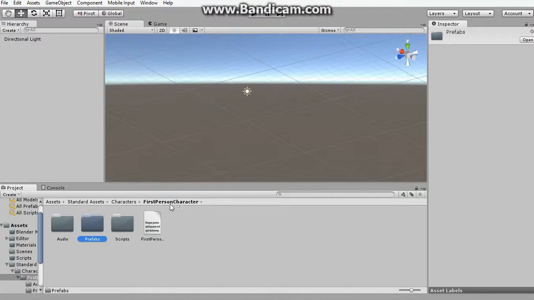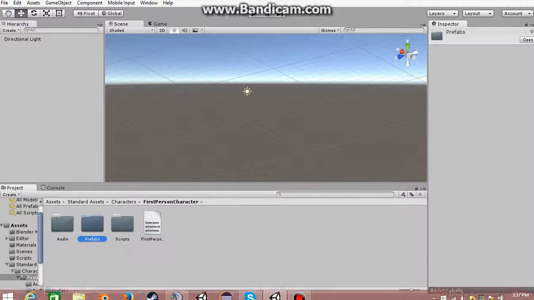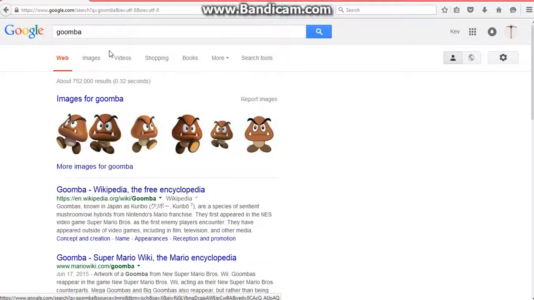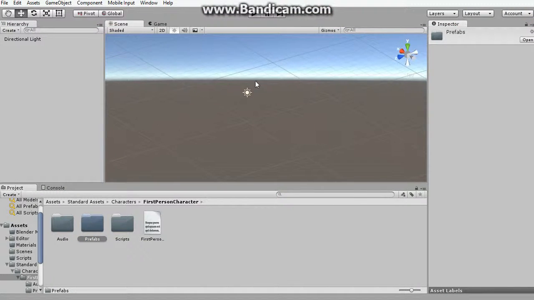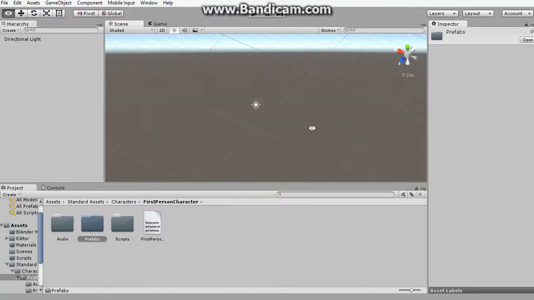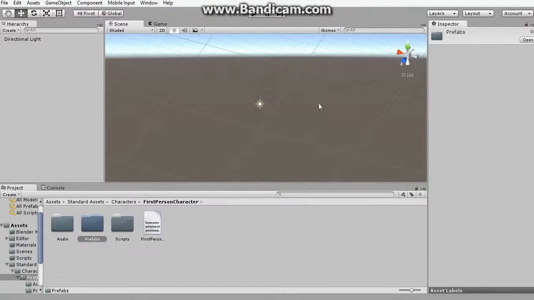Now, prefabs, think of it like this. In, let's say, Mario, a Goomba is an enemy, but it can also be a prefab, because prefabs are reusable things. Let's say you want a bunch of Goombas in your scene, you can just duplicate them, or you can drag them from down here to where you want them.